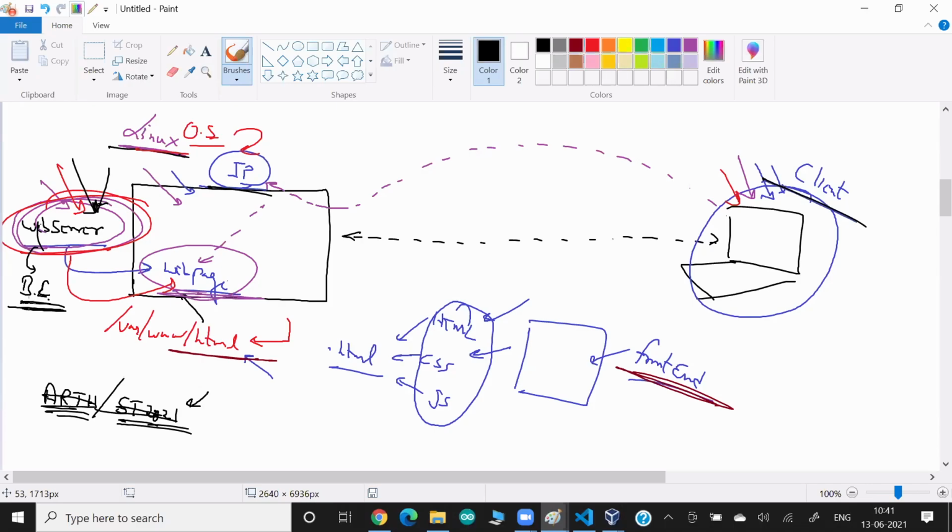But technically, anything that runs only on the server, the code is not given to the client. The server will only give you the output, and that is known as the backend. There are a lot of ways to create the backend. One of the ways is that I'm going to create a backend using the Python language.